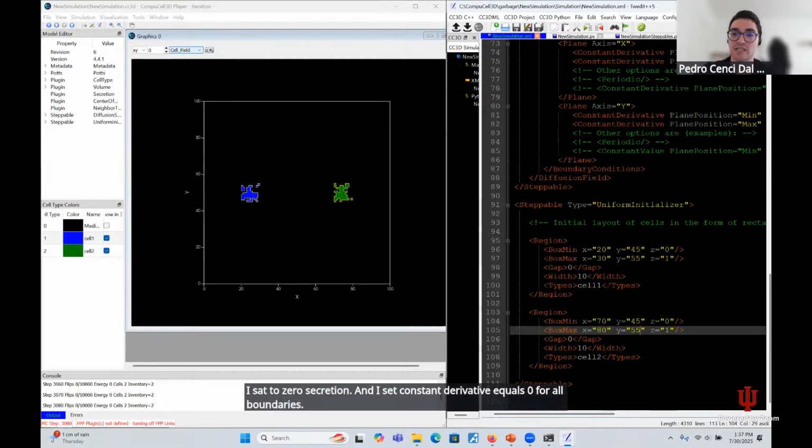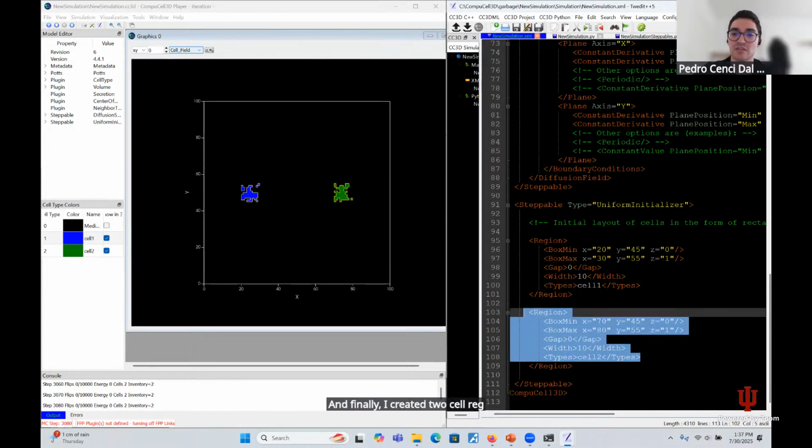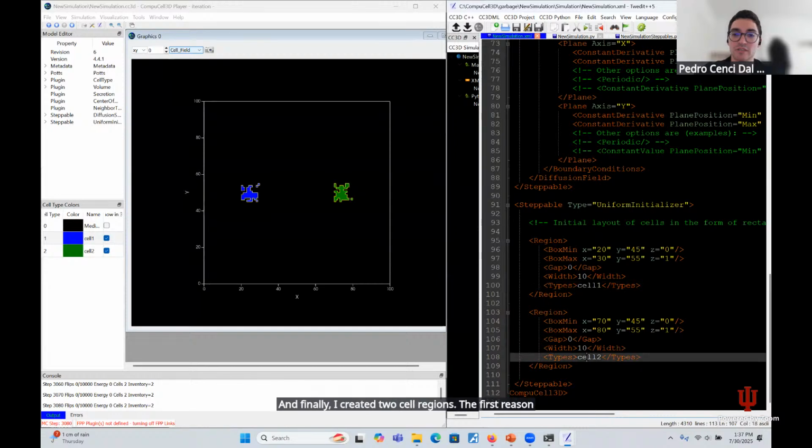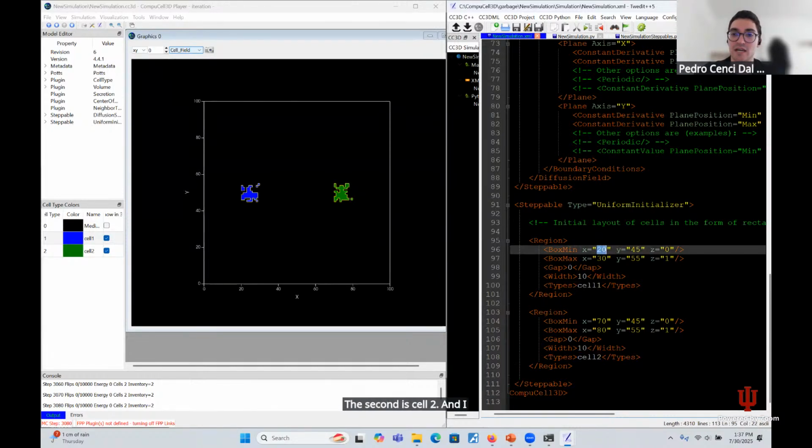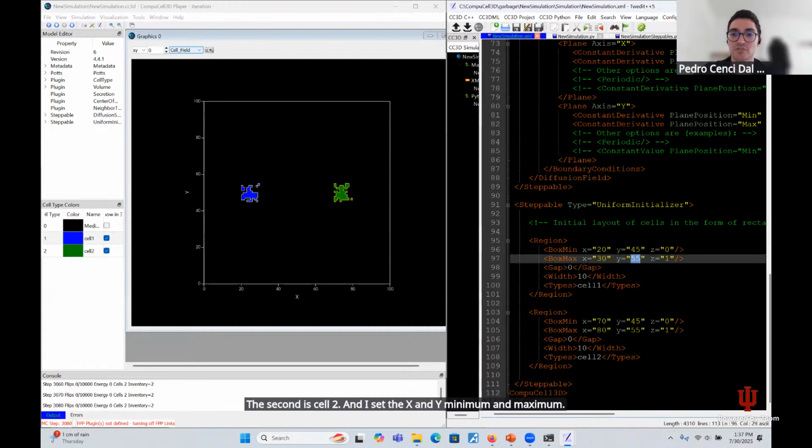And finally, I created two cell regions. The first region being cell 1, the second is cell 2. And I set the X and Y minimum and maximum regions to be on the same Y height and equidistant X position from the center.